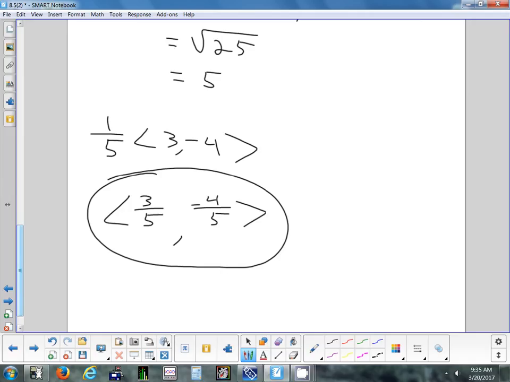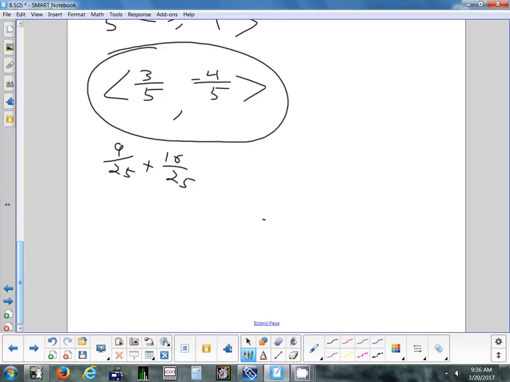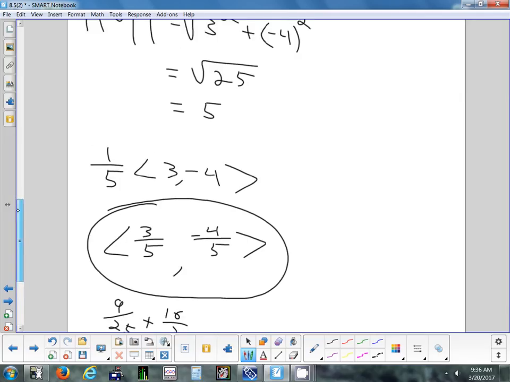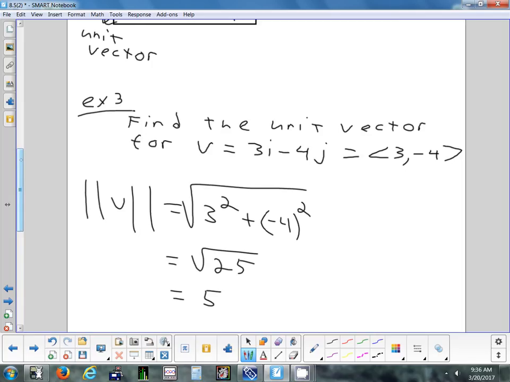Okay? And you could try Pythagorean theorem on this and check it, and you could see that it would be exactly 1 unit long. If I did Pythagorean theorem, that's 9/25. If I square that, that's 16/25. And what's 9 plus 16? So the length of this vector is the square root of 25 over 25, which is 1. So it is exactly 1 unit long. Okay, so any questions on that? Okay, so step 1, find the length. Step 2, scale the vector by what? By 1 over that. Okay, and that'll make it exactly into a unit vector.